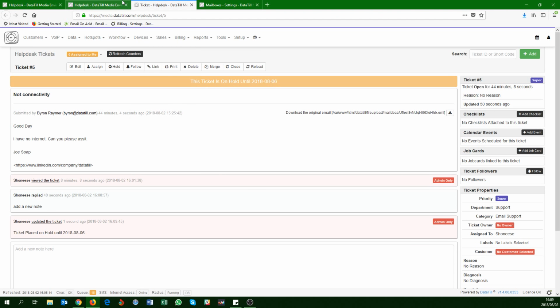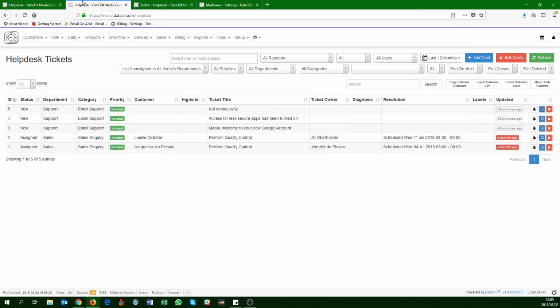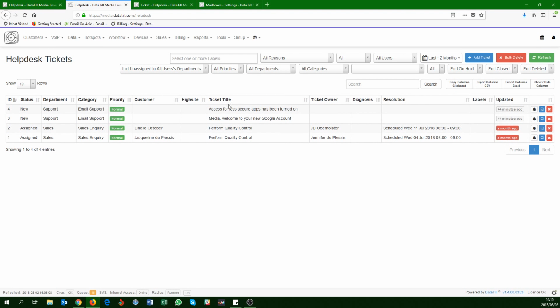If we go back to the ticket list, you'll see that that ticket has now disappeared from the list. That's governed by a little filter on the top right here that says excluding on hold. At the moment, all the tickets that are on hold are excluded from the list, which is basically all the tickets that have been dealt with.